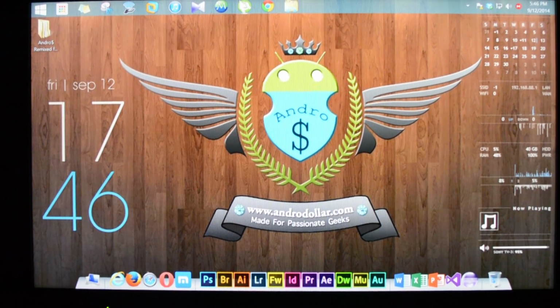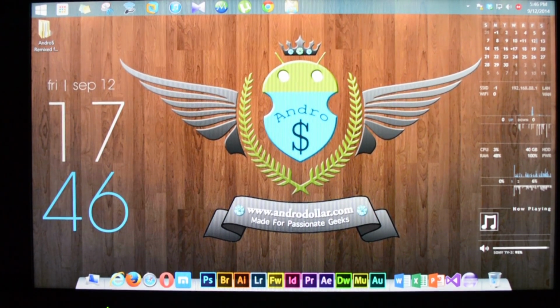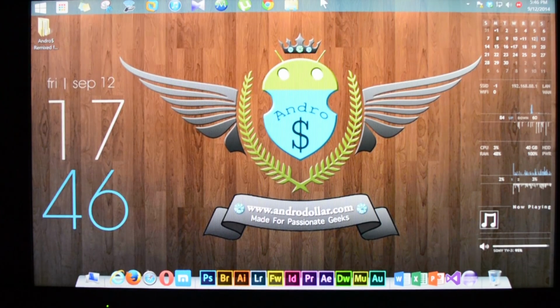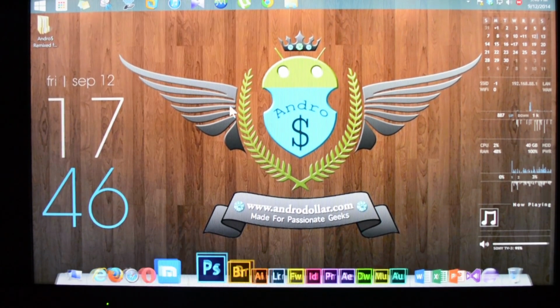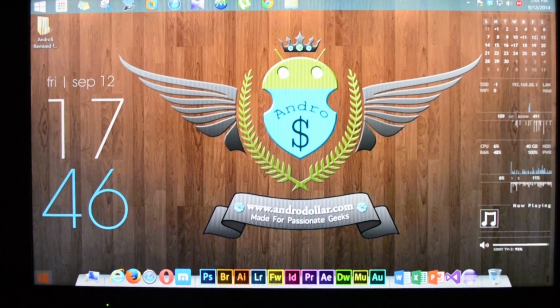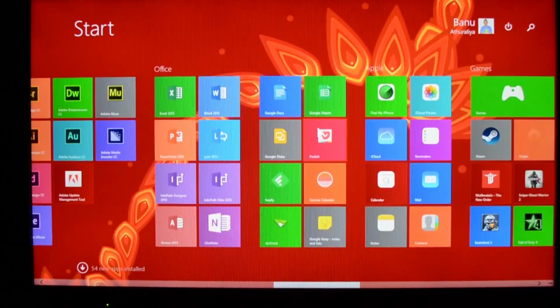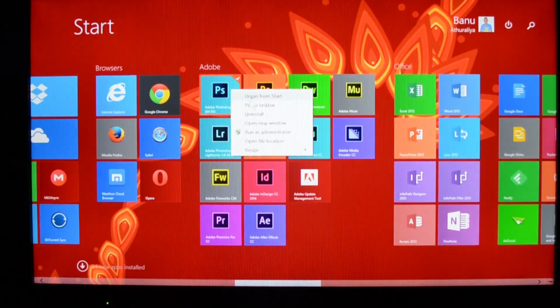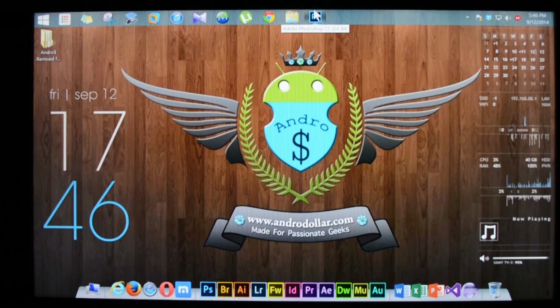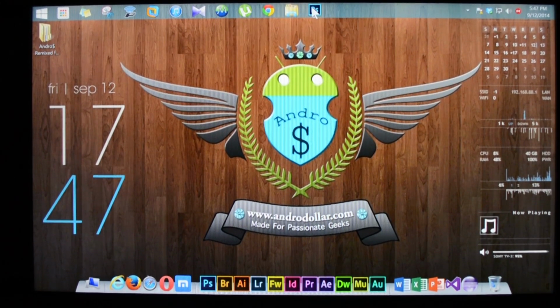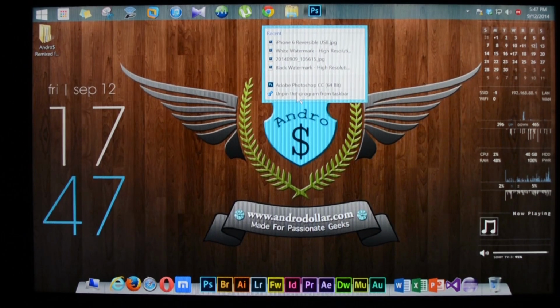Also finally, you can add all the most used applications on top here. Say if you use Photoshop really often, you can add Photoshop to this place by right clicking on it and choosing pin to taskbar. So there you have Photoshop on top. You can add any application that you really want.